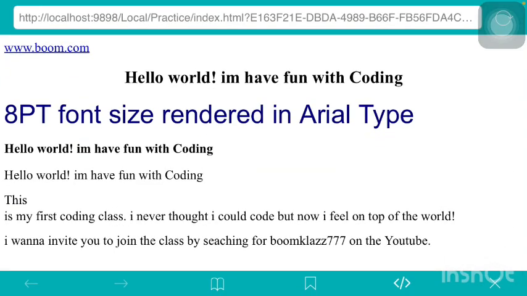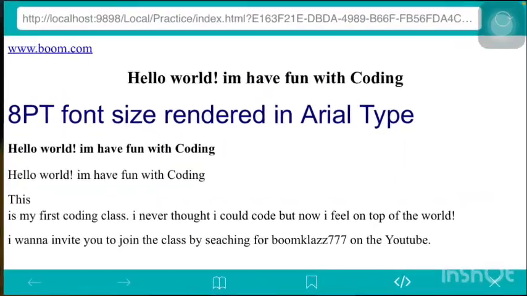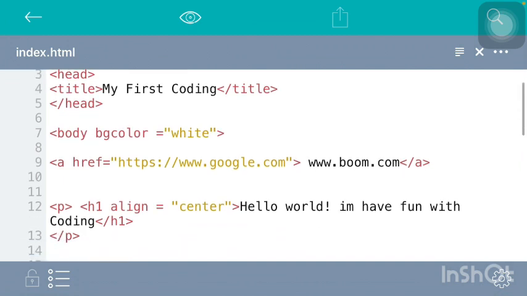Okay, can you see that? Boom.com. Actually, what we were looking for is boom.com, and we typed it. But for you to make it a link, you put the anchor tag and these attributes. You see what has happened there?